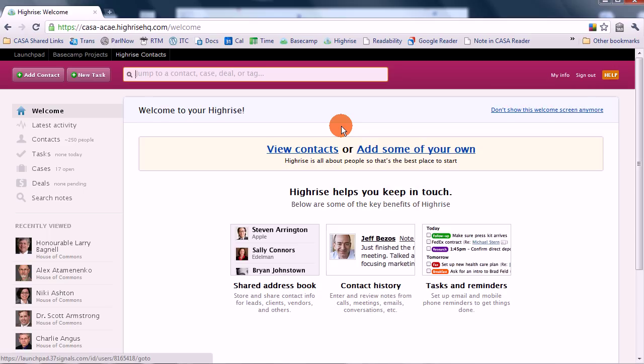It should be noted, first of all, that Highrise is a data-heavy environment. If we want to keep track of all the meetings that we ever have with MPs and senators, it's imperative that after those meetings, we promptly update Highrise with how the meeting went and all the commitments that were made therein. This is a system that is only as strong as the members make it. So please be prompt and please be detailed whenever you have a meeting with someone so we can update the system.